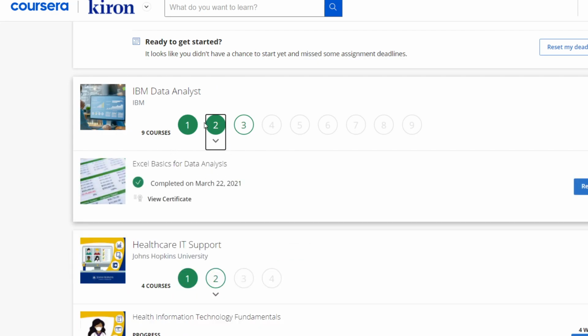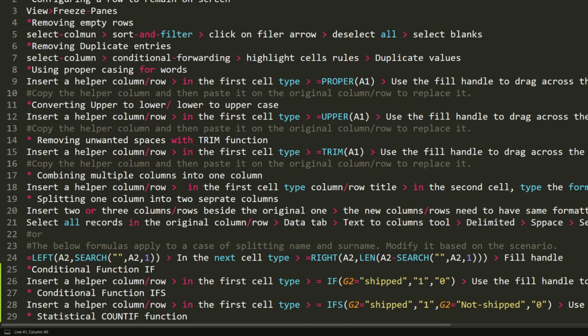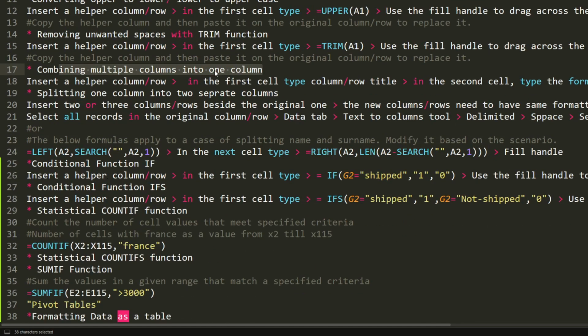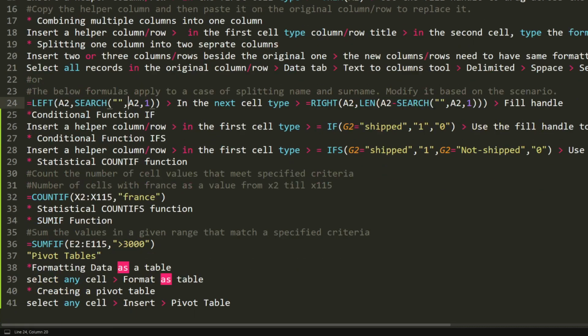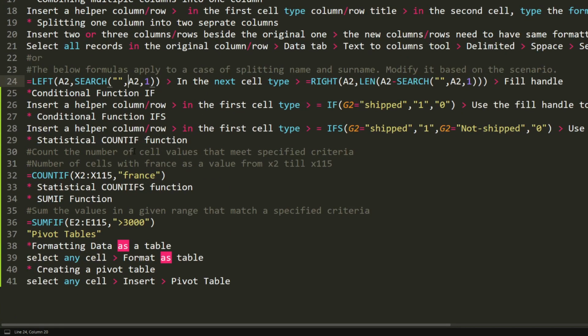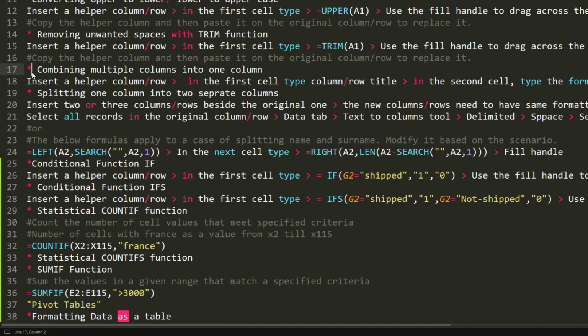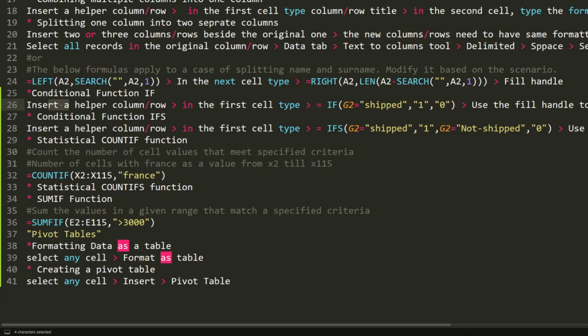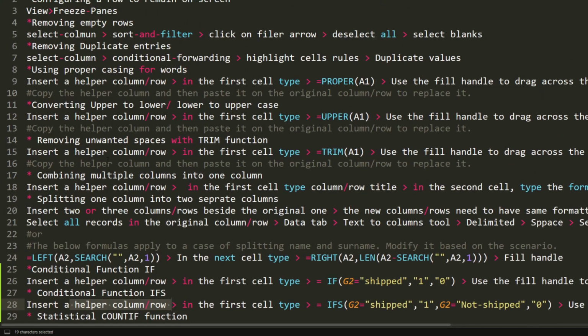Lastly, I'm going to publish the review on my website, and of course, I'm going to include the notes taken for this course, Excel Analytics. For every idea I have learned that I deem important or didn't know before, I just summarized the points, how to do it, for every question that pops into your mind. And they are ordered so that every star is an idea to work with. For example, insert a conditional function IFS, how to use it, and an example. I will put these notes on my website as well.